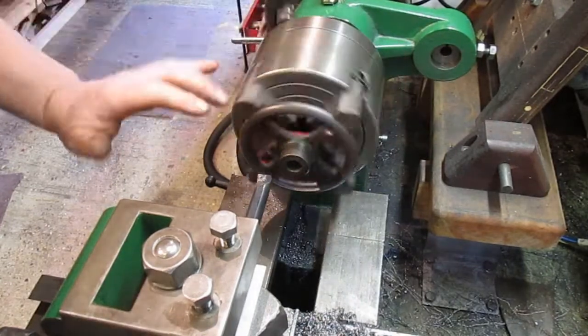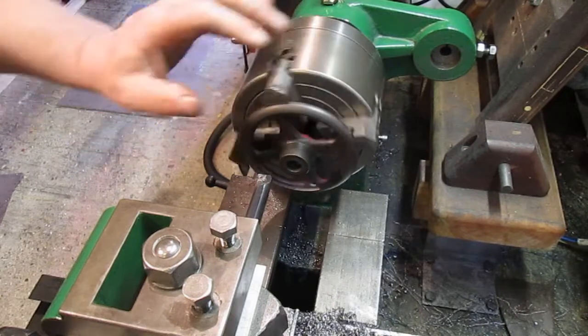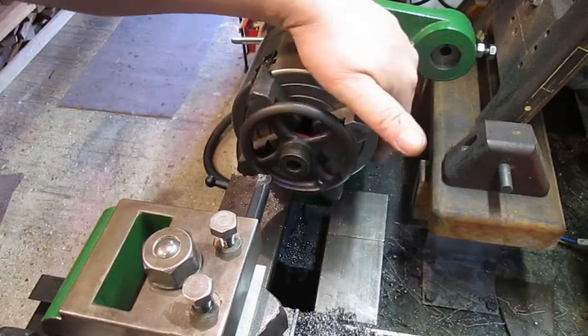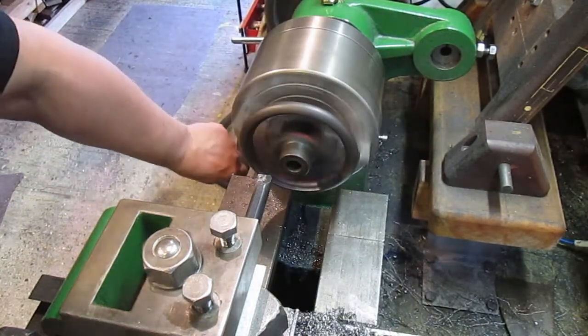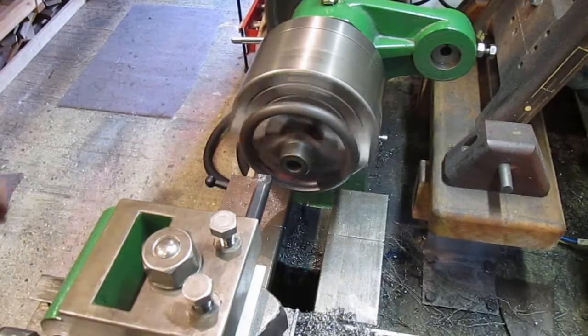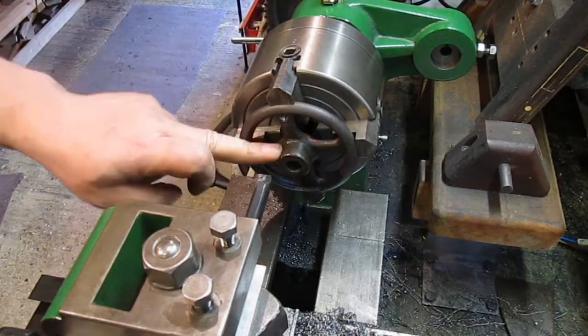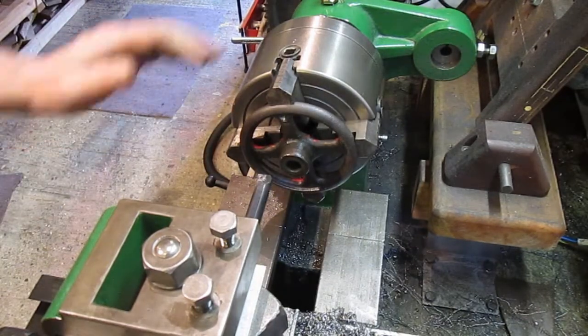Oh, I'll set that up there as best I can for accuracy. It's running true enough. As good as I can get it. There's not a decent surface to get onto. All I could get onto was around here, so that's the best I can do.